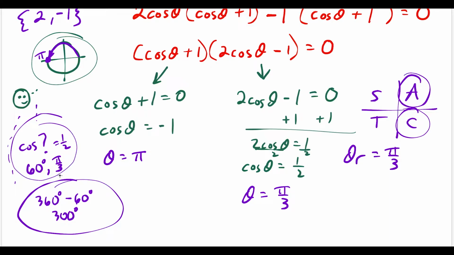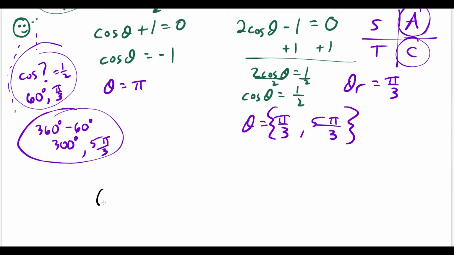And if we want to express that in radians, we could just see here, to get from 60 to 300, it's times 5. So we could do pi over 3 times 5, and that's the same thing as 5 pi over 3. So this is just the thought process here. So these would be another set of angles here that would give us a solution to the original quadratic equation.